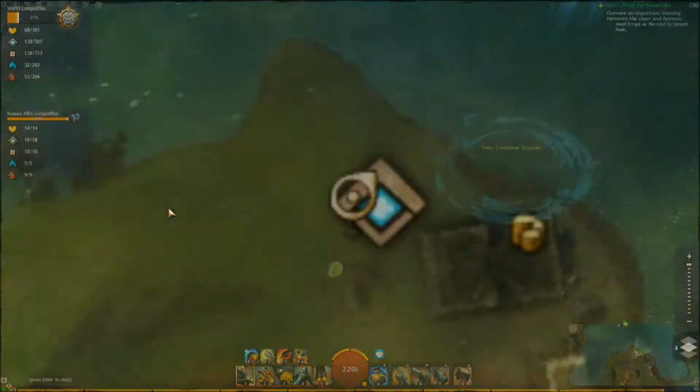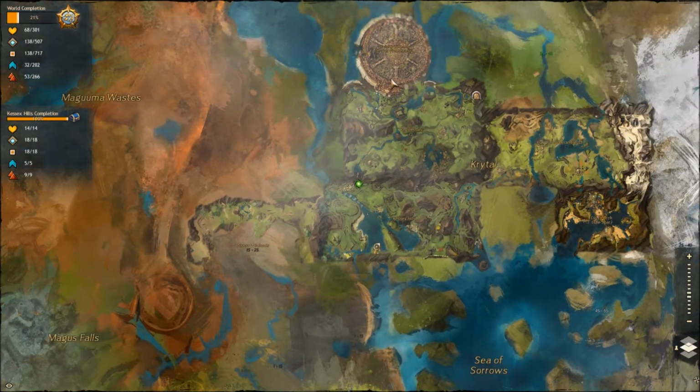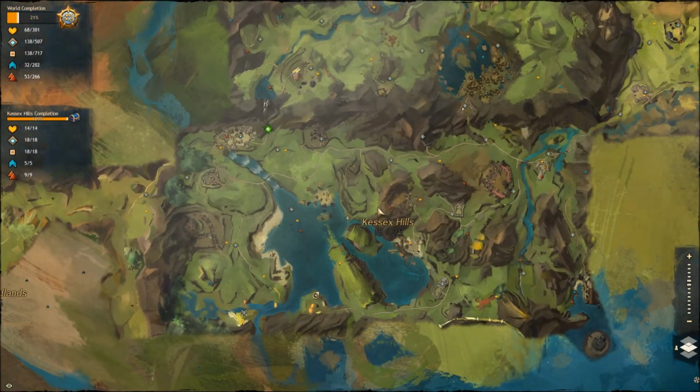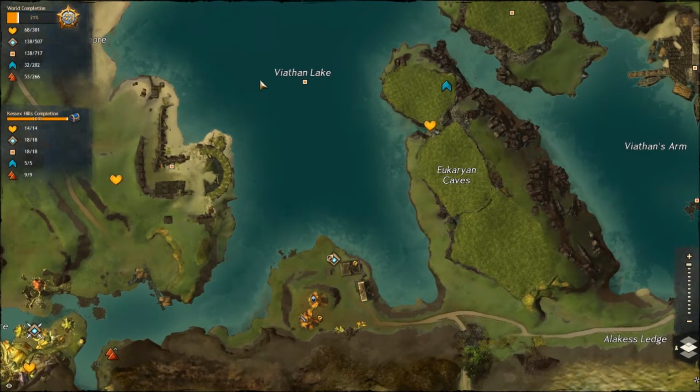So the area that we want to go to is in Kessex Hills. This is located to the south of Divinity's Reach, and is the level 15 to 25 area. The specific area in question is to the south of Lake Clarion, and we'll be going to the trade camp waypoint.